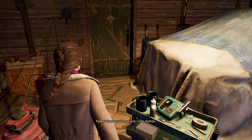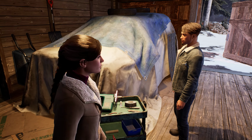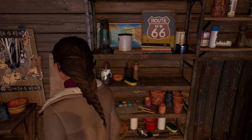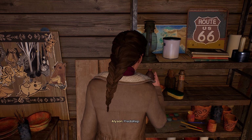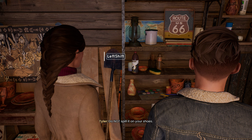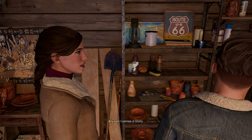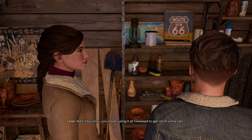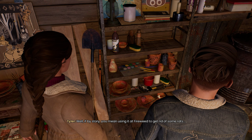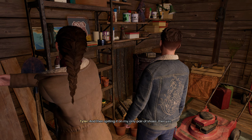Where you see junk, I see dollars. Oh man, I'm gonna put together the sweetest toolbox ever. Are you? I mean, go ahead. It's all yours. Predator pee. What's that? Wolf pee. Ew, what? Do not spill it on your shoes. I do sense a story here. I sense a story. Well, if by story you mean using it at Fireweed to get rid of some rats, and then spilling it on my only pair of shoes, then yes. Hey, look, the creepy monster thing. It was not funny. Sure thing, P-boy.